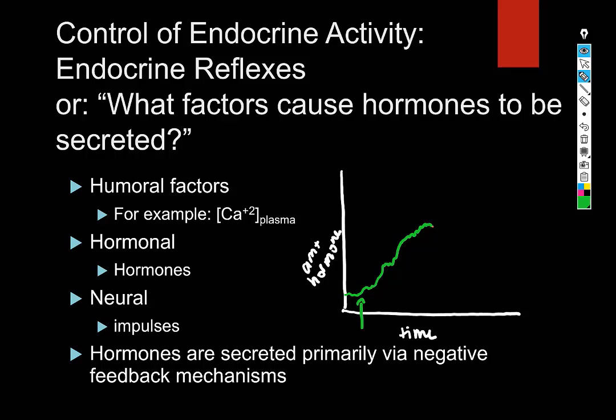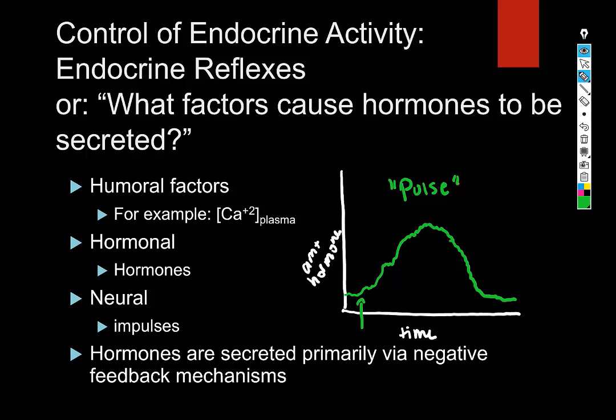And it hits a peak, but remember, this hormone is circulating in the blood, so it's also going to be circulating back to whatever caused its release. And that thing, usually it's a gland, sometimes it's not, is going to express receptors for that hormone and stop sending out the signal for the release of that hormone, which is going to cause the circulating hormone levels to fall back down. And unless there's an additional impulse for hormone secretion, what we get is a pulse. So a little infusion of hormone into the bloodstream for a short amount of time to do a specific task, and then it's turned off again because it's no longer needed.